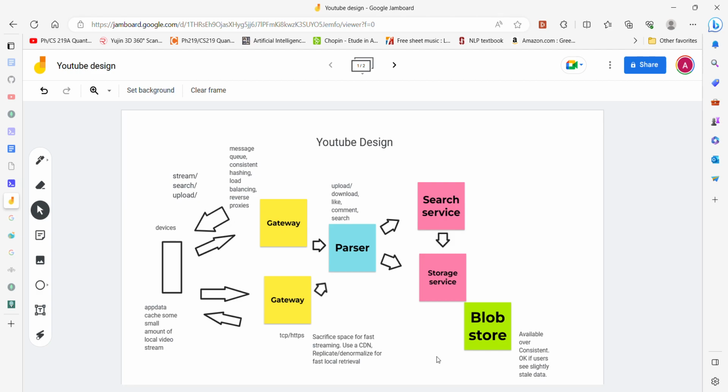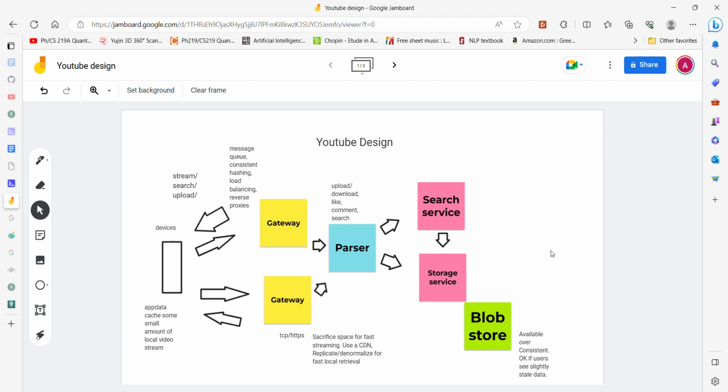And in terms of the pillars in the CAP theorem, I would make the system more available than consistent, because considering the scale at which it will operate around the world, you don't want network delays to reach a consensus before you actually push out a comment. It's okay if someone sees a comment show up late or a video show up a little bit later in a different part of the world, rather than having your service be down for a certain amount of time.